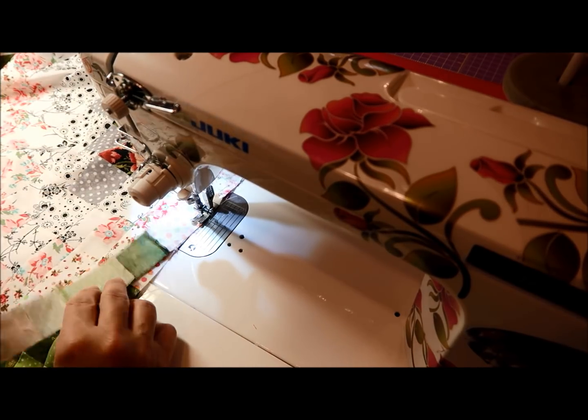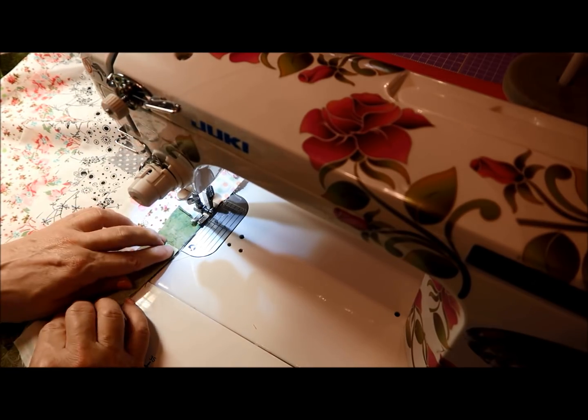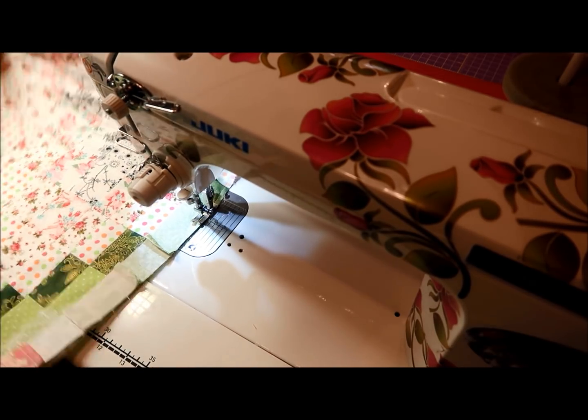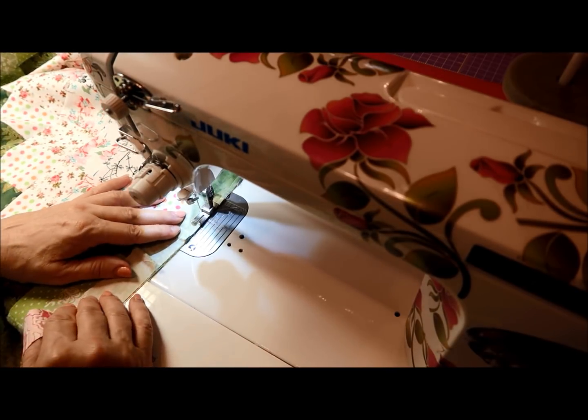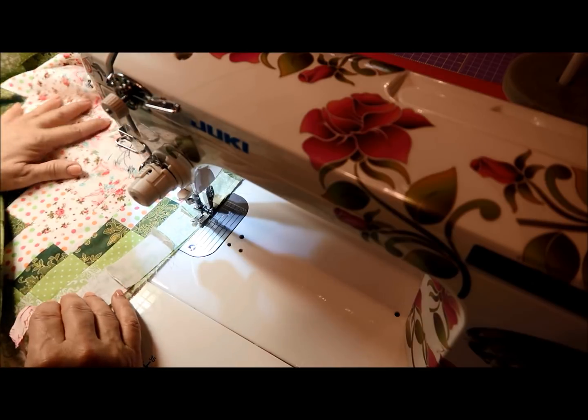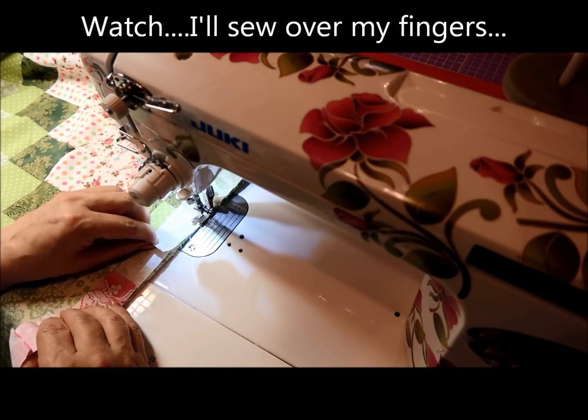Now, somebody said something about Malia having her fingers close, and somebody said, "Oh my goodness, you have your fingers so close." I have never. I do have my fingers there. I'm trying to not freak you people out. I can do this. I've been sewing for a million years, and I know I'm not gonna go over my fingers.